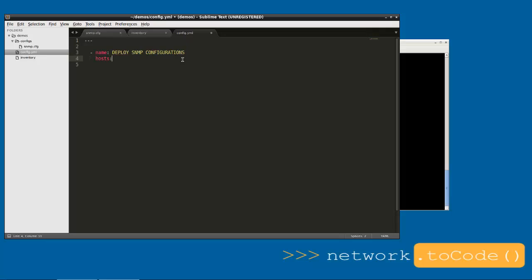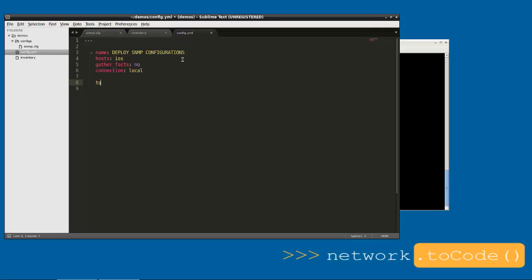What hosts do we want to deploy this on? So we'll say both iOS devices and our group called iOS in our inventory file. So we'll say host iOS. And we're going to be explicit. It's always good just getting started. We're going to disable gather facts. We're going to say no. Otherwise, we'd be gathering facts on our local server. So we're going to run in connection local mode. We're running Ansible 2.2. So we're going to make sure we run in local mode, which is how the majority of networking modules work at this point.